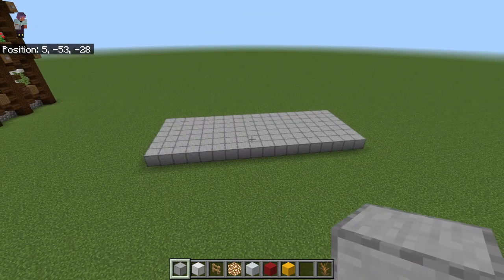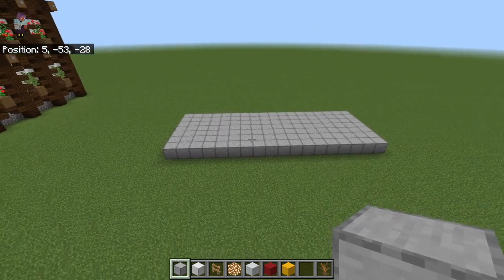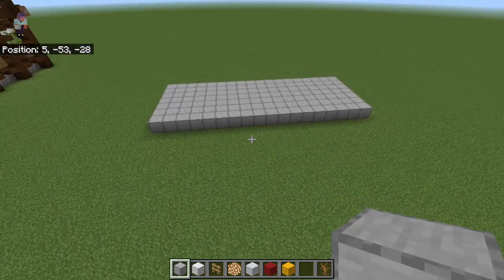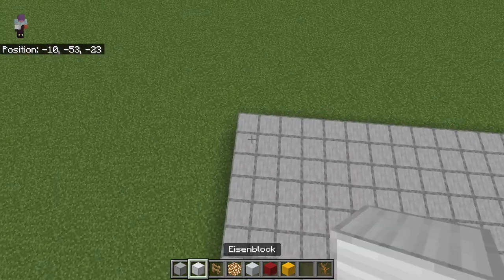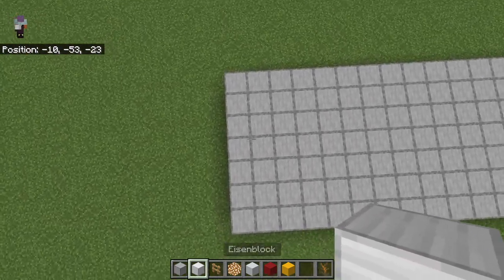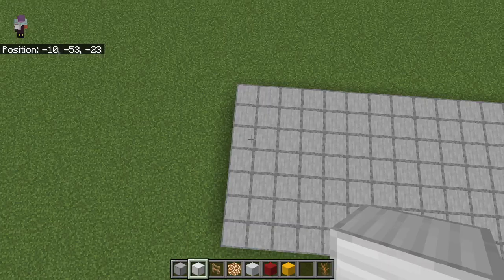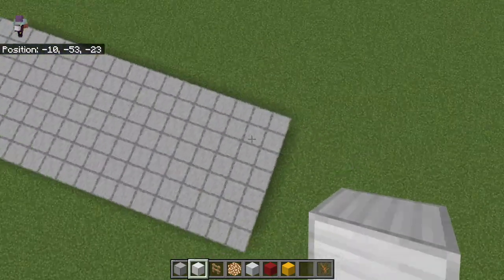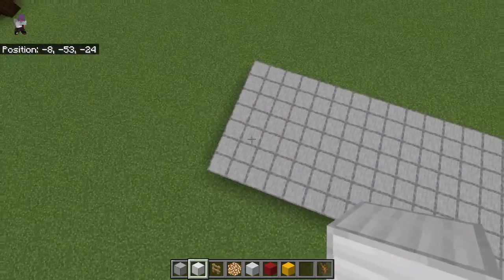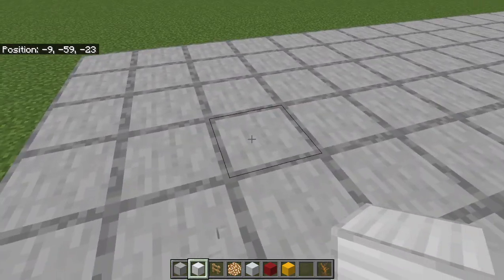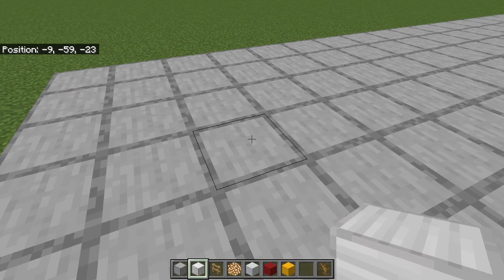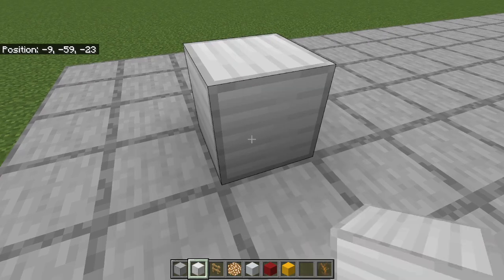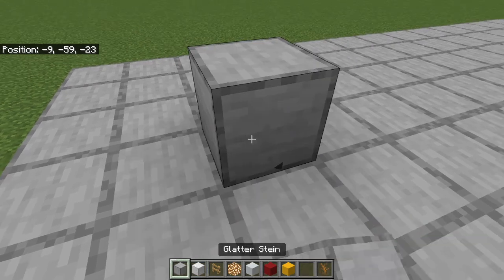If you did everything correctly, it should look something like this. In the next step, you have to go 3 blocks from the middle of each side and place a smooth stone block here.